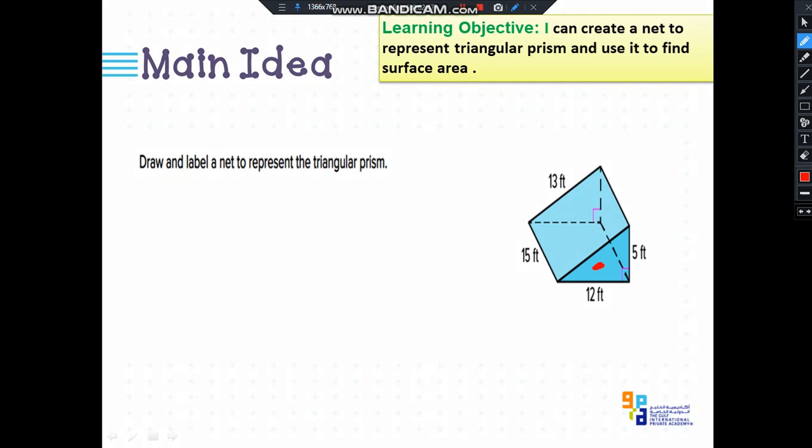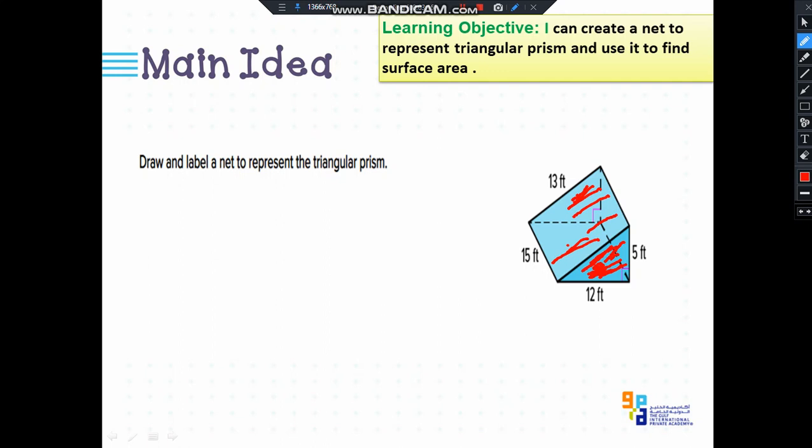So here, as you can see in front of you, this one is a triangle, and also on the other side this one is a triangle, and here at the bottom it will be a rectangle, and the two sides also you have a rectangle and a rectangle, and you have also another rectangle at the bottom, so that you have 5 faces.